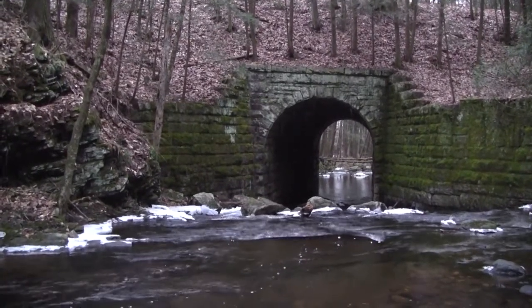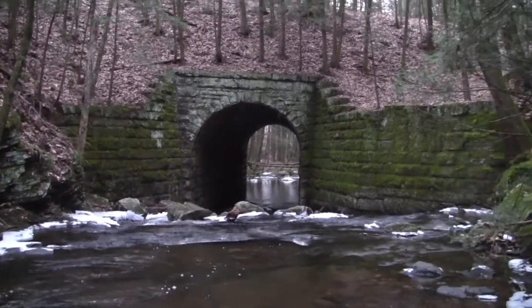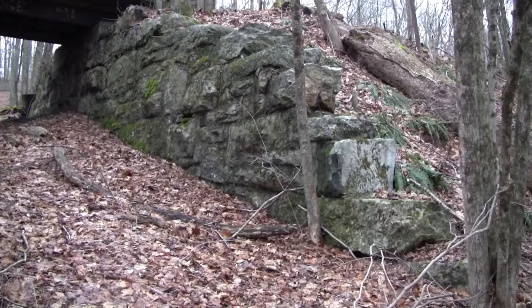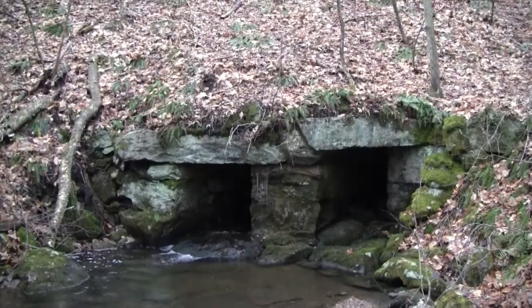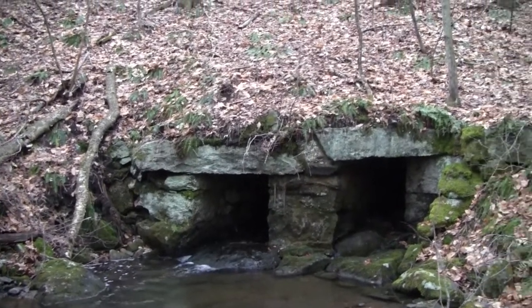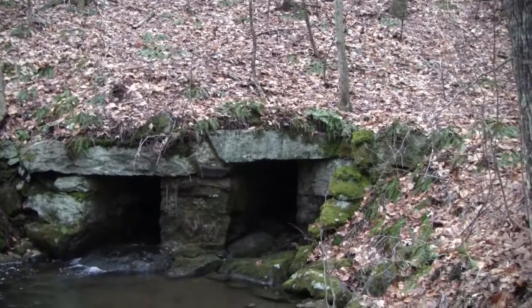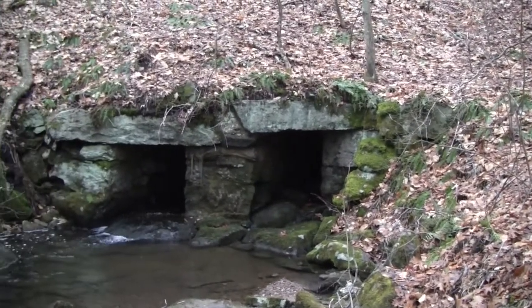The Burnett Brook culvert is very extensive stonework and very closely mirrors the tunnel at Tunnel Road in Vernon — that project took over two years to complete, so this one was probably very time-consuming as well. At Three Hill Drive you would find this cattle crossing, and just before you get to Bailey Road is this culvert — not nearly as nicely done as the one down at Route 316, but obviously it's held up over the years very well.